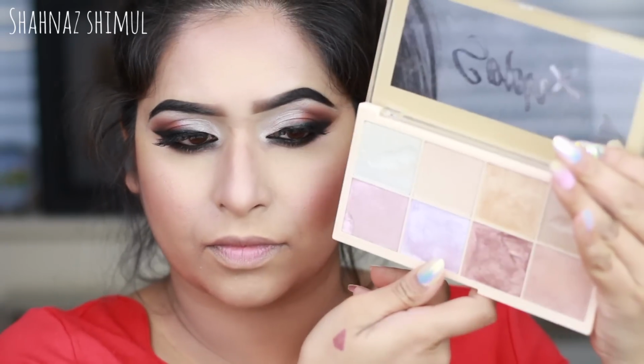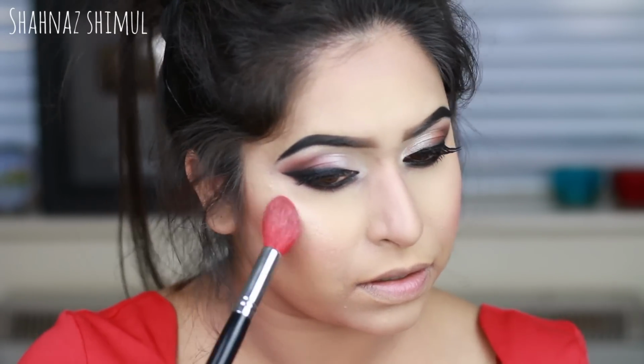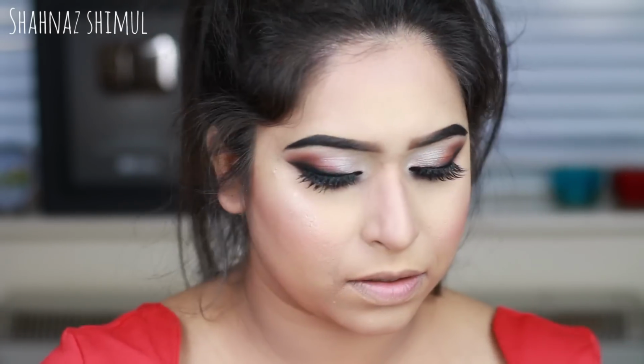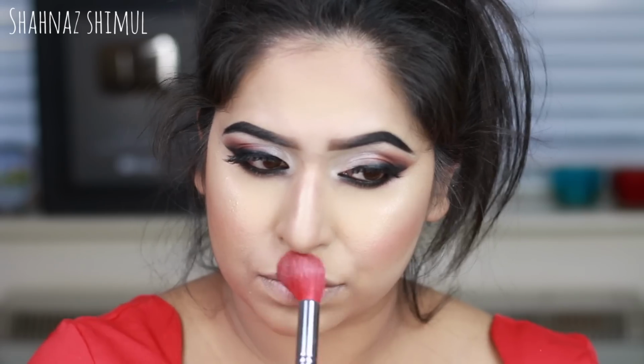Now the highlighter, woohoo, my favorite part. Today I am using the Makeup Revolution Soft X palette. This highlighter palette is gorgeous, and I'm applying this on my cheekbone, and here I'm using my Blank Canvas number F15. Here I'm applying the same highlighter on the bridge of my nose and a little bit on my upper lip area.